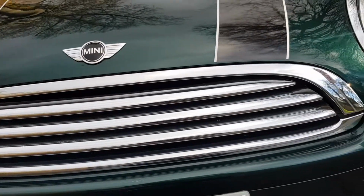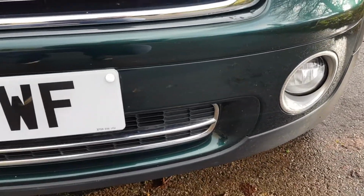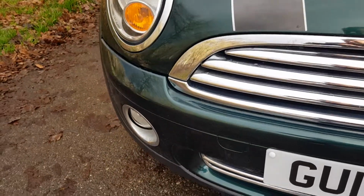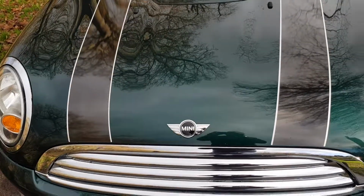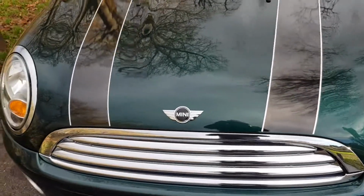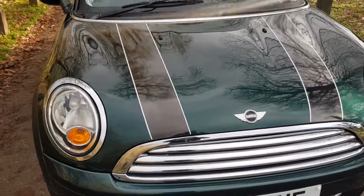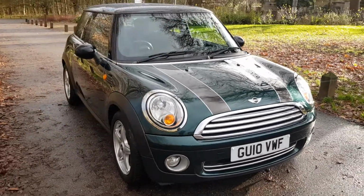You know, sometimes customers do come back to me, when they come and have a look at cars, and after they've purchased cars, they have said I've probably gone a little bit overboard in terms of the description. They know they're buying a used car, they know they're buying a car that's done 95,000 miles, they know it's going to be 8 to 10 years of age. But I just want to be as honest as I possibly can. I mean, please read my reviews on Auto Trader, they are all genuine reviews.